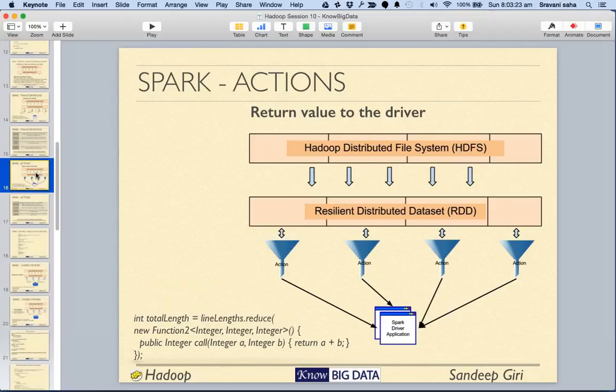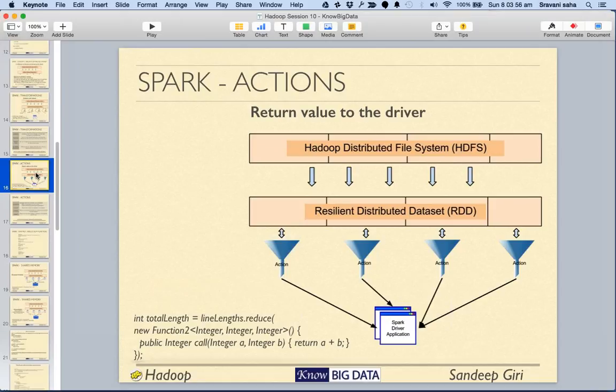In the case of transformation, we were computing some values from an existing RDD and putting them back into an RDD. But that was not executing until we said take, or until we said something like sum or count. Until we said count or take, it did not do anything.